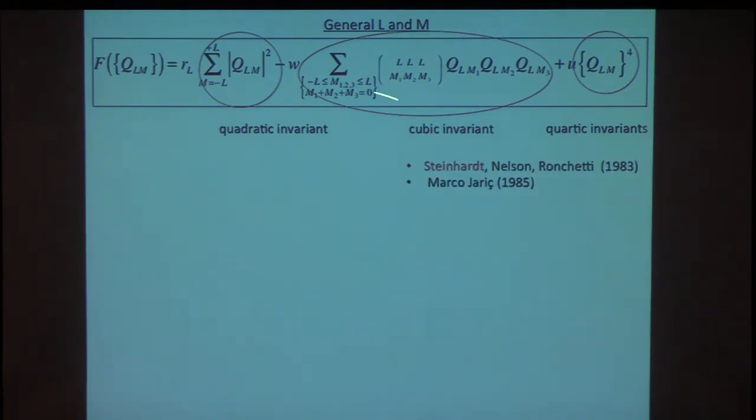This was written down by one of you visitors here, Paul Steinhardt. This was not written down by Landau. This expression comes from a paper from 1983 who worked on a special kind of liquid crystal. So this is the direct generalization of what I showed you before, quadratic, cubic, and quartic. You have the same R, W, and U term which we had before. Does anybody recognize this symbol? L, L, L, M1, M2, M3, numerical terms here. Anybody recognize it? Think of quantum mechanics? Well, 3J. The 3J symbols.